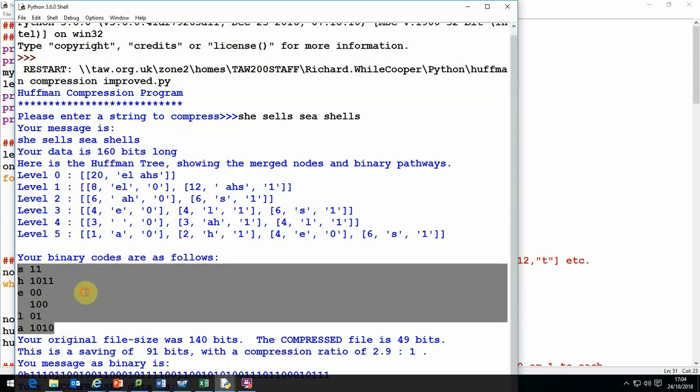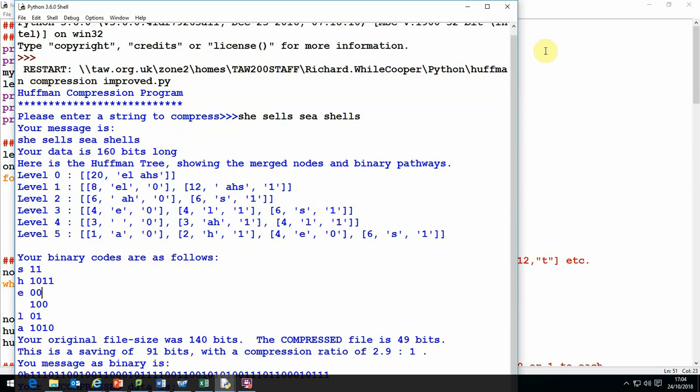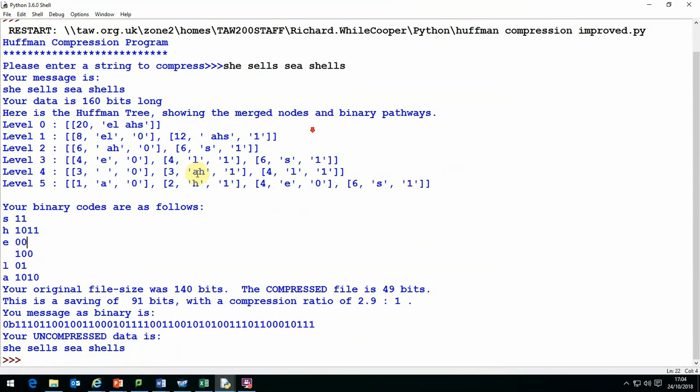These are different to the ones in my other video, but the key information is that the original file size was 140 bits and the compressed file size is 49 bits, which is what I predicted in my other video. That's actually a compression ratio of 2.9 to 1. And there is my compressed message.